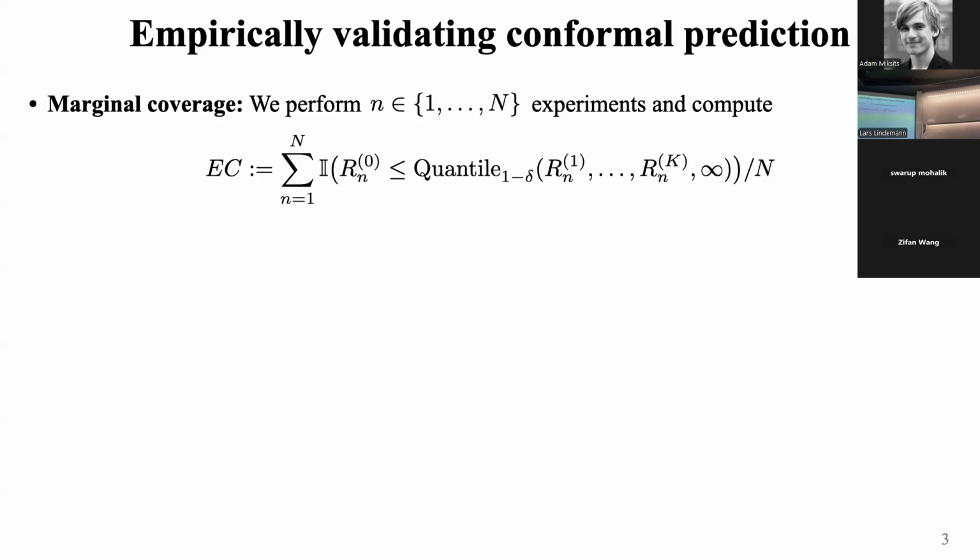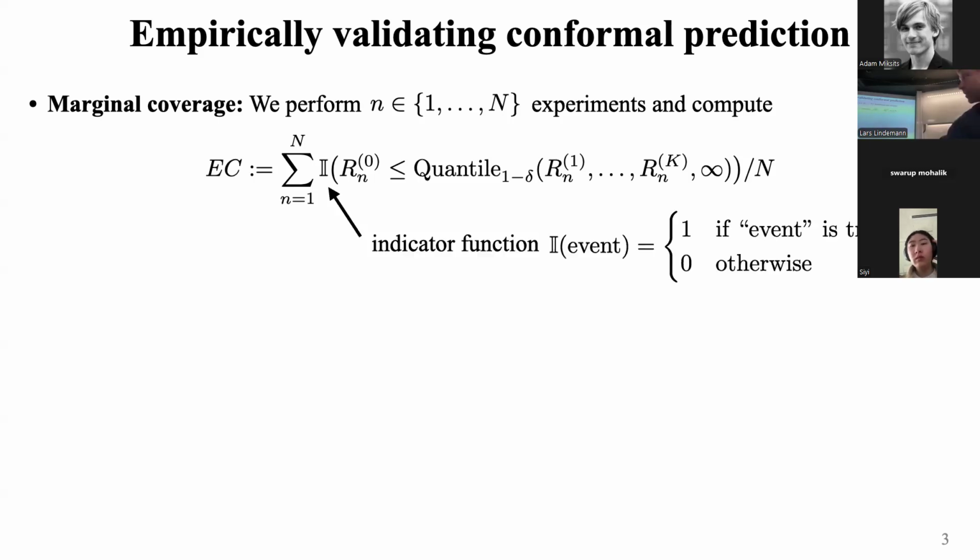And what we want to check, for one, is if the marginal coverage guarantees that we have obtained will hold, okay? In order to do that, we perform capital N experiments, okay? Here, capital N is the number of total experiments, and we pick one. If we pick one experiment, that's small n, basically, right? So we run these N experiments, and in each experiment, we draw a test data point, and we draw a calibration data set, okay?